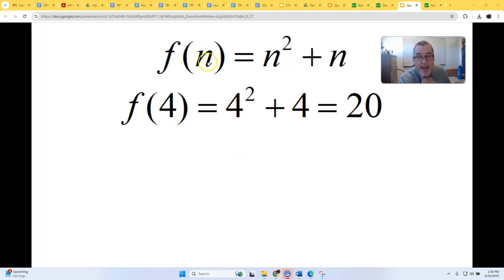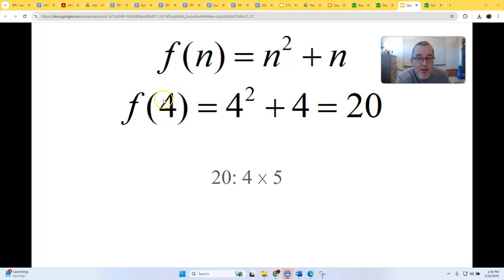What if we go on to f of 4? What if I let n be 4? N squared, 4 squared, plus n, plus 4. Remember, n is 4. 4 squared is 16. 16 plus 4 is 20. So 20, what are some factors of 20? And again, I'm being very strategic here. I'm choosing the two I want you to think about. The two I want you to think about are 4 and 5.